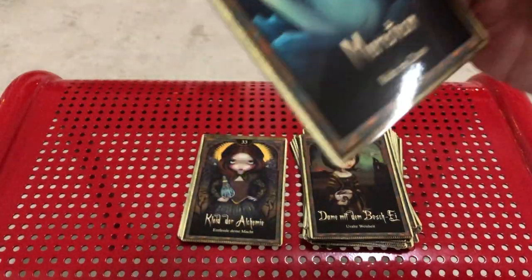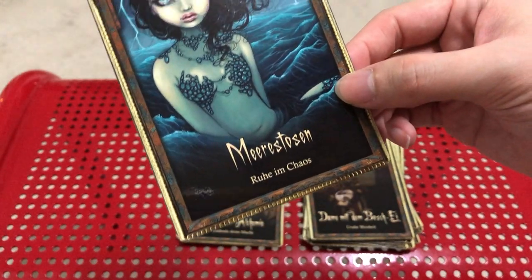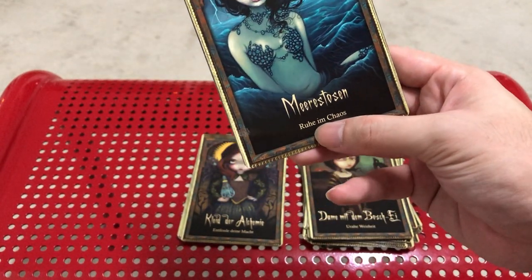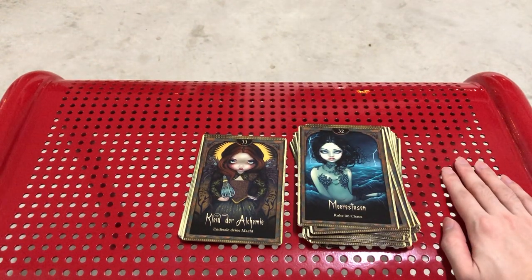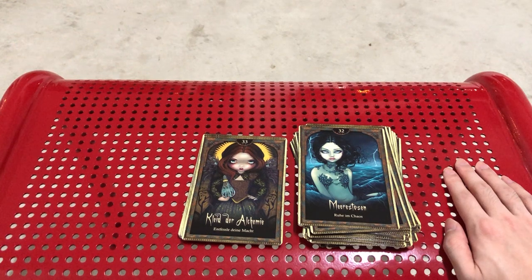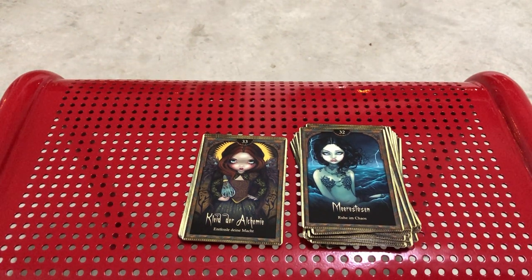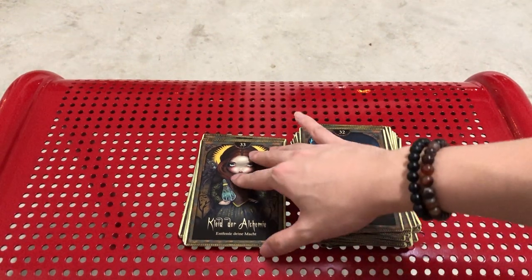And we've got Meerstoßen. So that's Ruhe and chaos, very much storm energy. Of course, there's a sea storm, I guess. And that's calm in chaos, Ruhe in chaos. So storm energy, you might have heard this term before. Well, storm energy is about finding that power, finding that center, even in the middle of a storm. It may be chaotic out there, but if you're able to find the eye of the storm, if you're able to survive in a calm, and keep your energy calm in the storm, then it builds the ability to survive much harsher environments, much harsher tests, and perhaps obstacles.